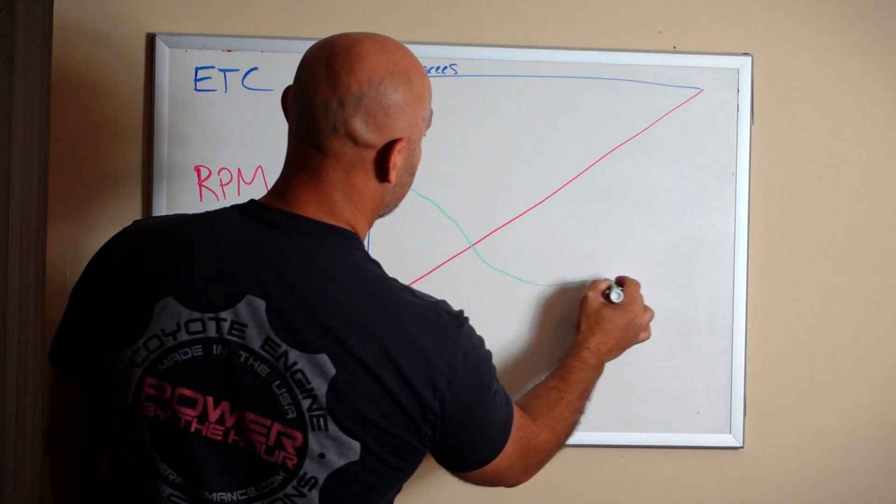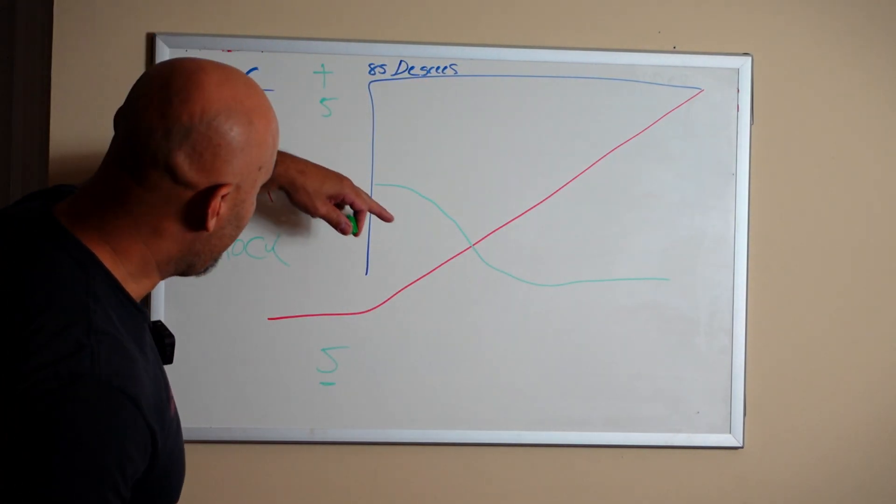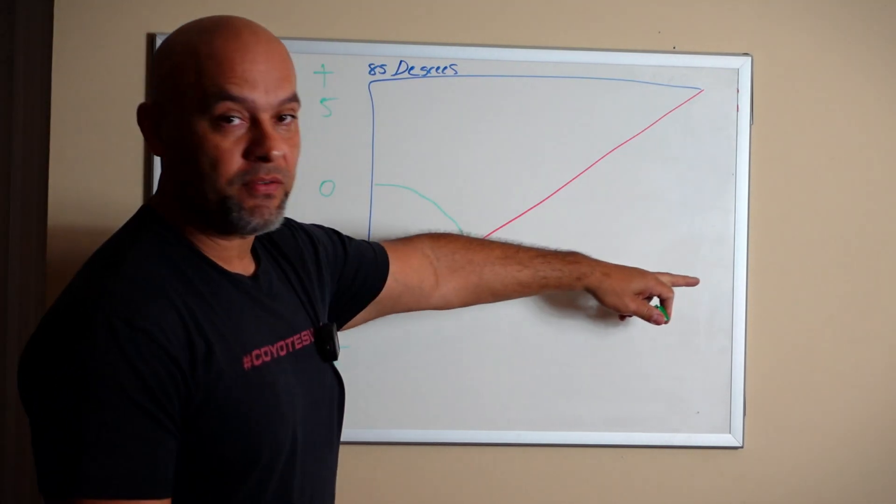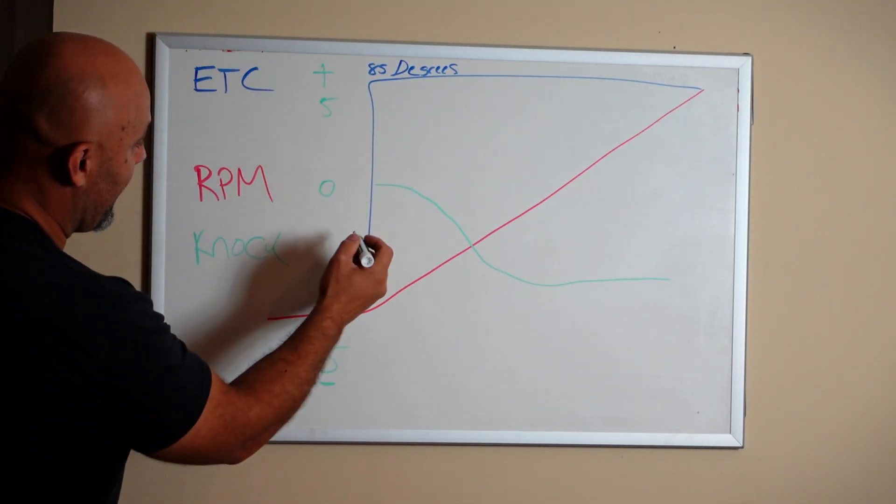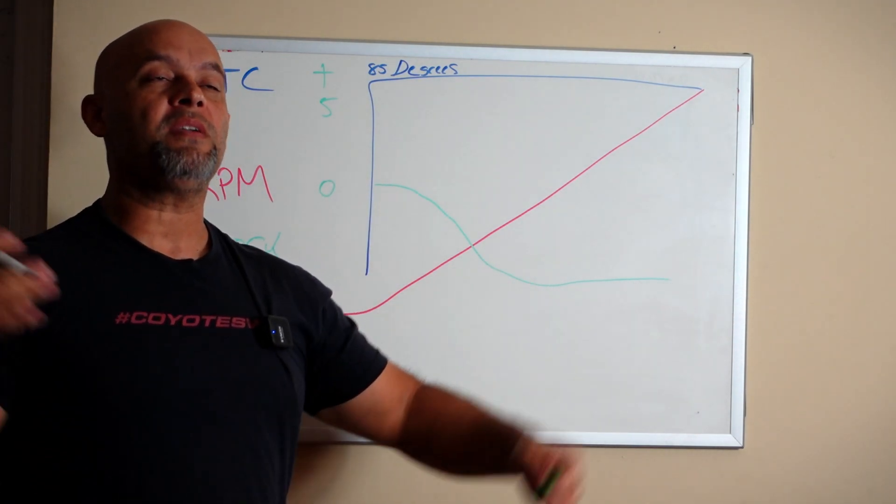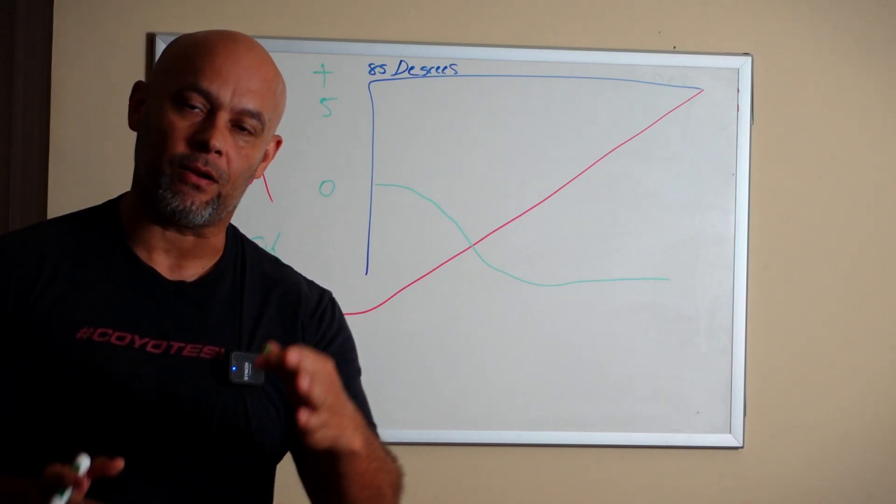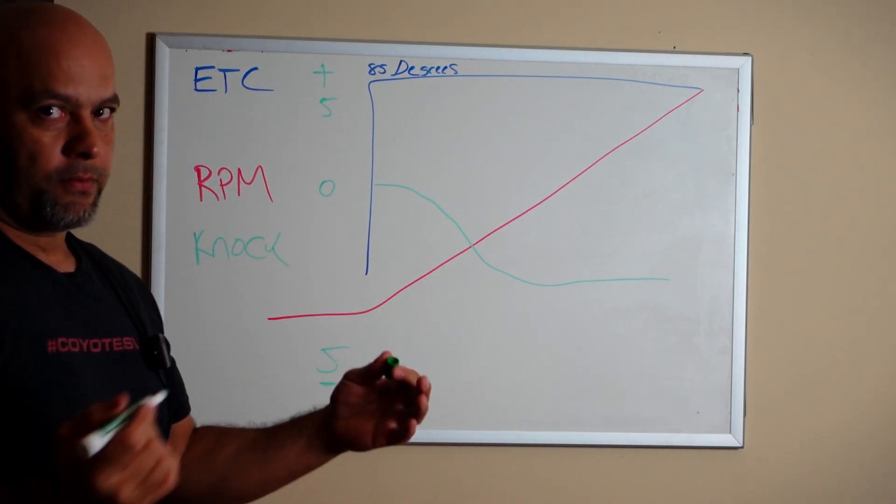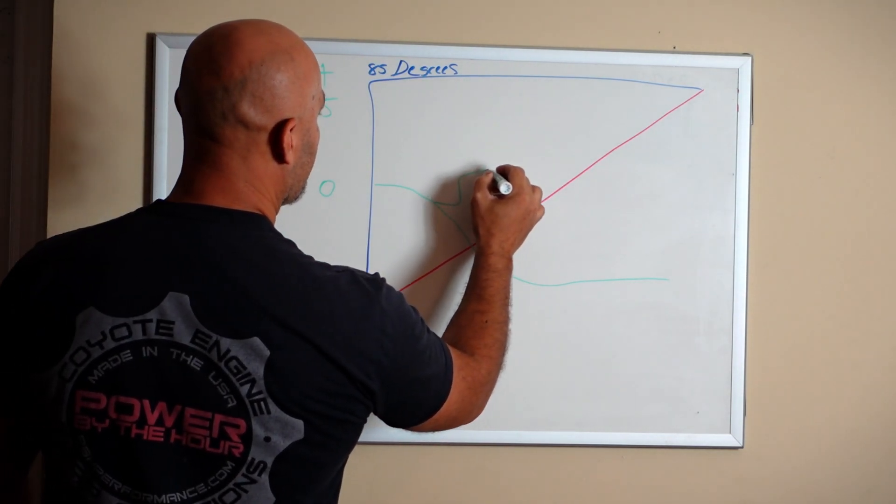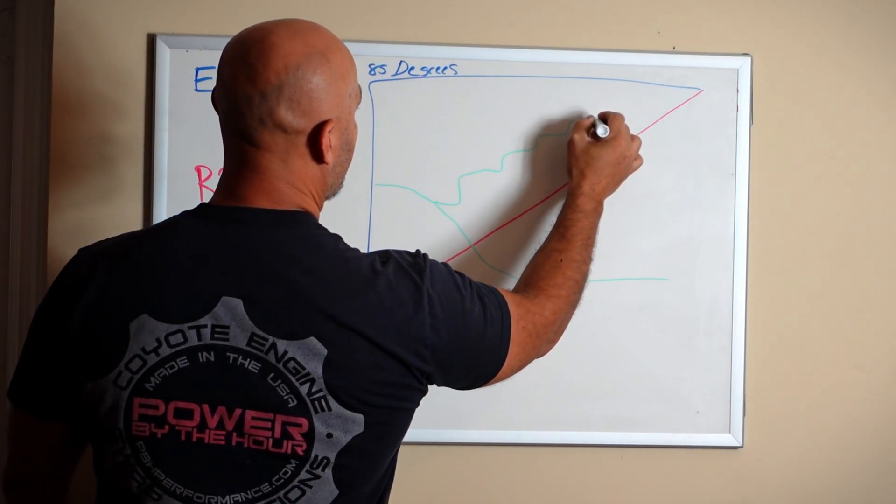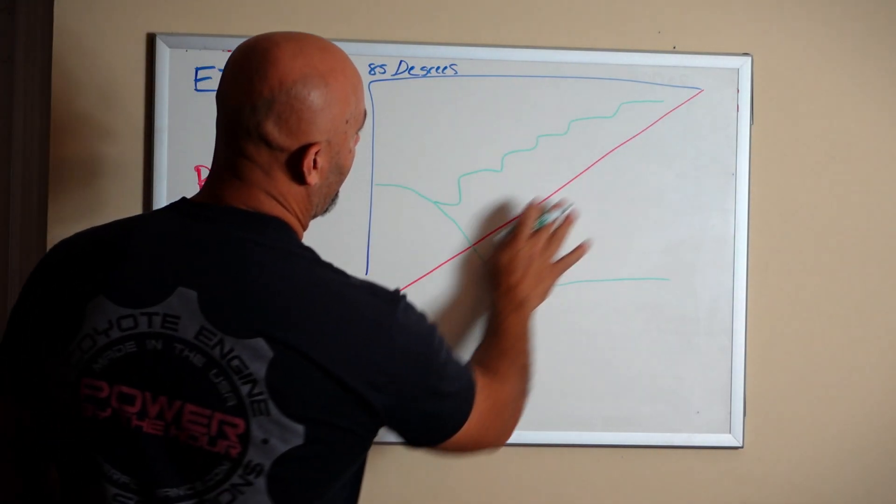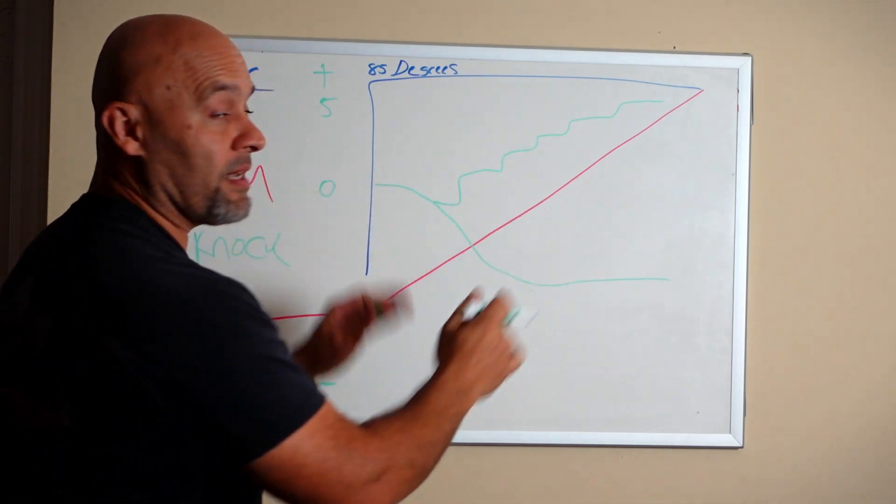When you graph the knock line and it has no knock activity, let's say this is zero, this is five positive, and this is five negative. The knock sensor does this - it adds timing. Negative knock at wide open throttle, going towards the negative, no issue. We feel that the fuel is adequate in your area. The opposite is if it does this - it usually kind of creeps in like a staircase. If it starts to knock with RPM going up, we say bro, this is an octane issue or your cylinders are slapping against the bore.